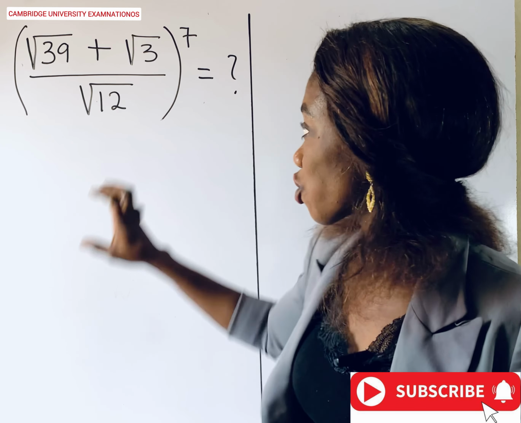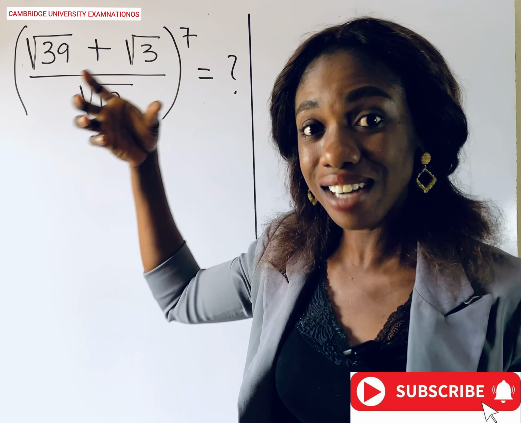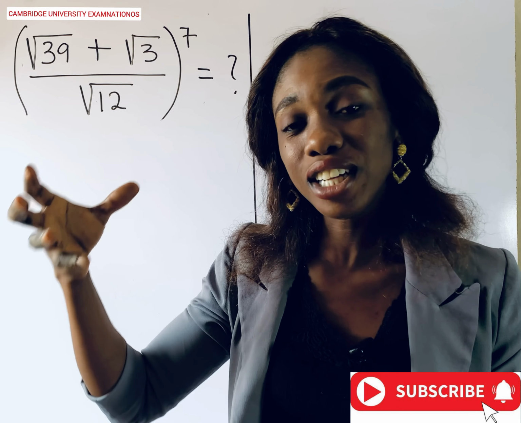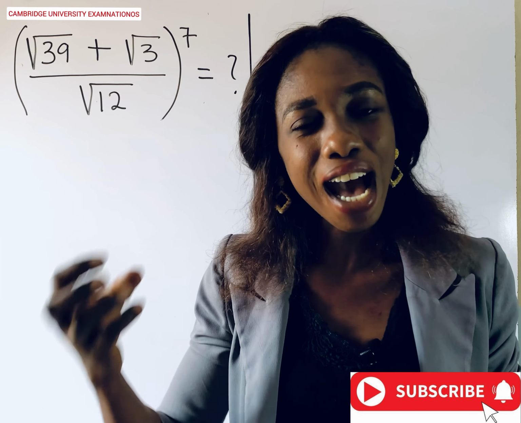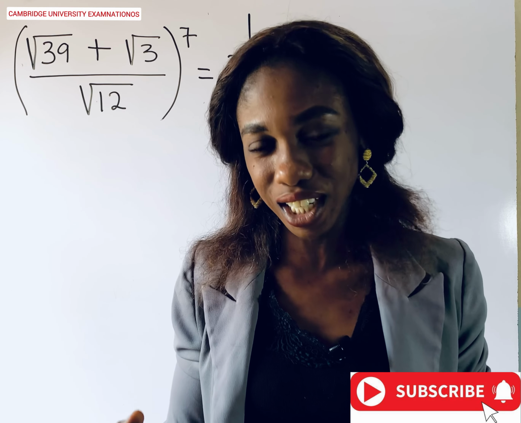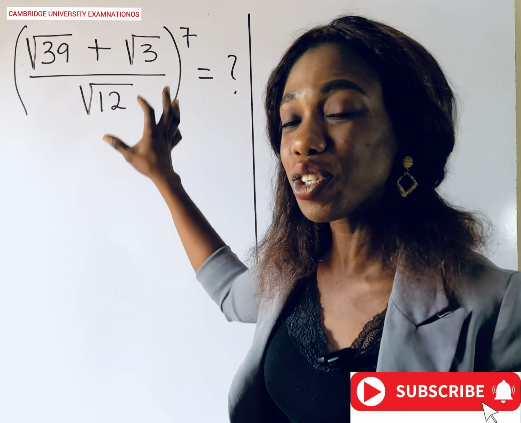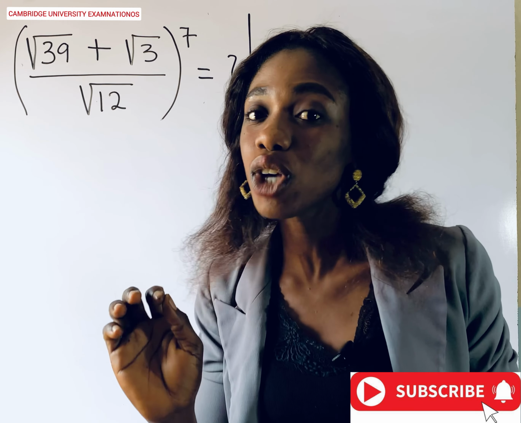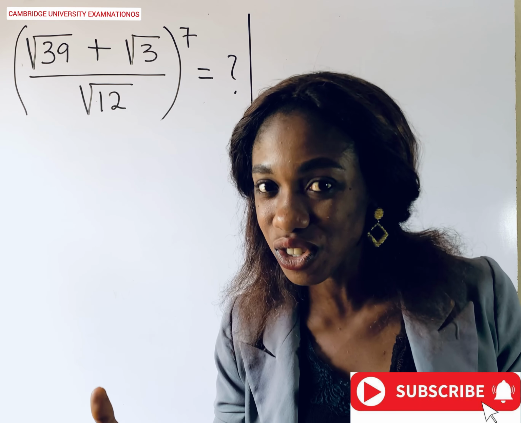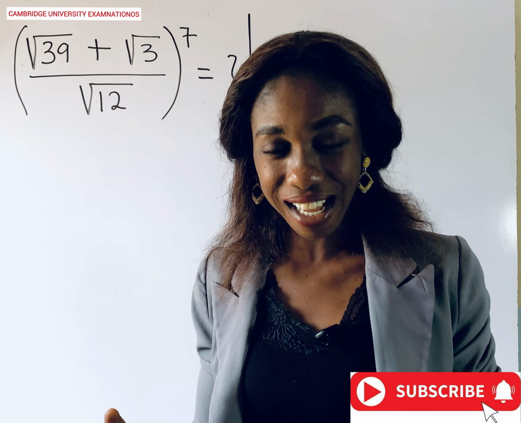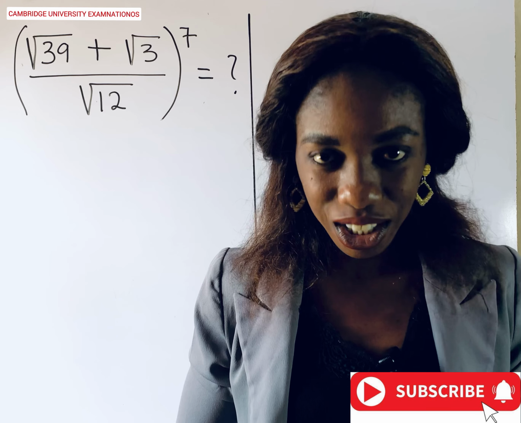The secret to answering this is because it's radical. That's the essence of radical, is to reduce unnecessary approximations you get when you use your calculator to get values like this. So what it means here is that we're not going to do this with calculator. So what you are going to do is to learn how to be reducing it till we get to the final answer. Now let me show you how you do that reduction.